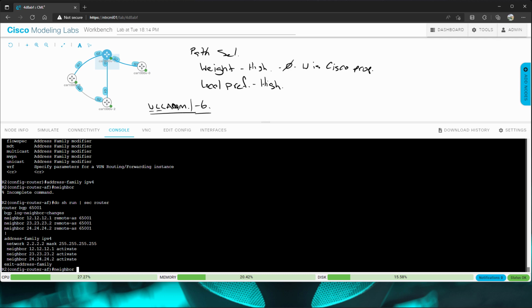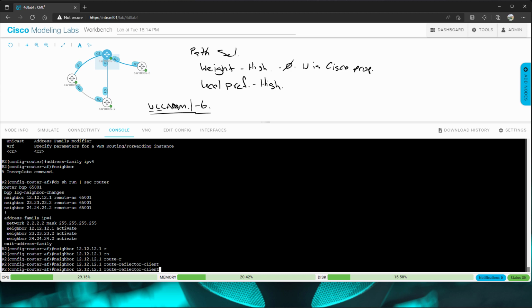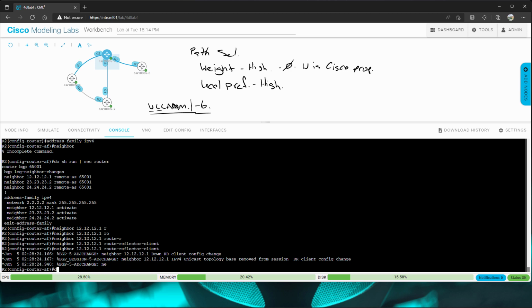So from here, let's just say neighbor 12.12.12.1 is a route reflector client. And we're going to do the exact same thing. Do no logging console.